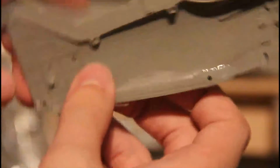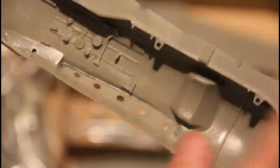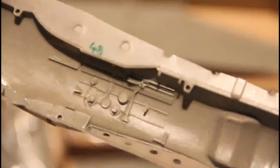On the inside, we'll flip it over. Here is some structure for the tail segment, and here are some elements for the cockpit. Of course you would have to cut all this resin, but it's really surprising that we have position pins here. I mean, you don't usually see them on some plastic kits, and here on the resin kit we see special measures which will help you to assemble the model easier and faster.